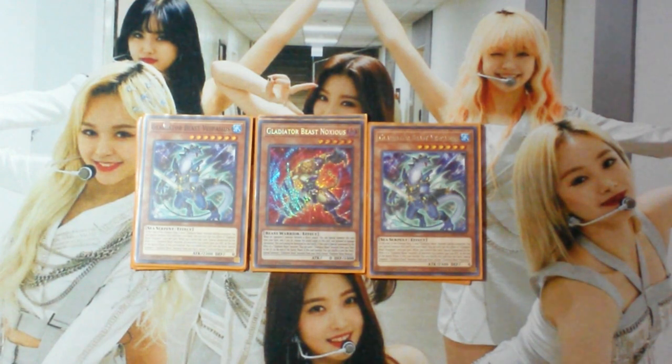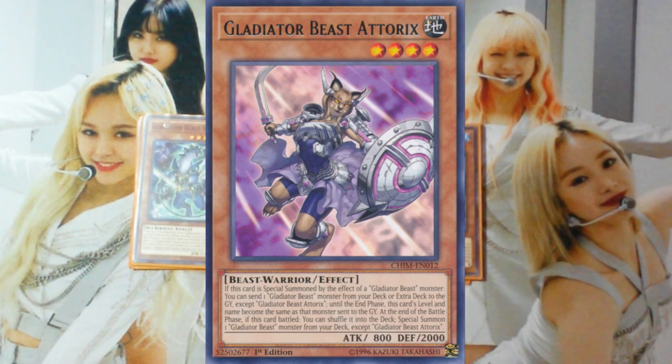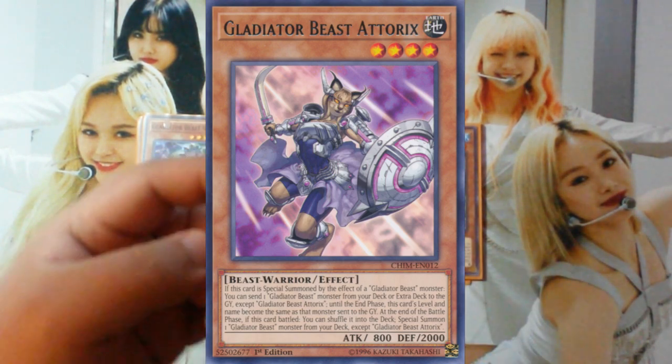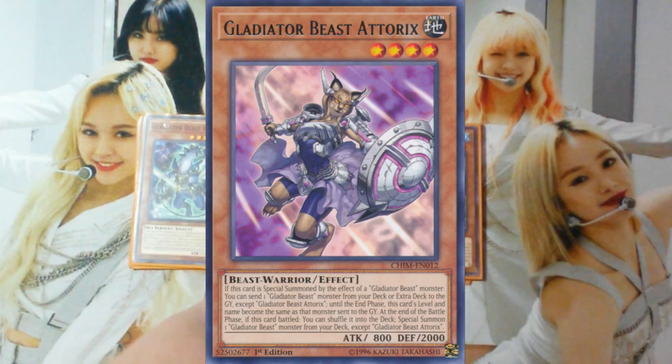And then next, this is the proxied card. This is supposed to be one Gladiator Beast Torix. So a Torix is basically like the Gladiator Beast version of Elemental Hero Prisma. When this card is special summoned by the effect of a Gladiator Beast monster, you can send a Gladiator Beast monster from your deck to the grave, and this card becomes the same name and same level. I think same typing, not 100% sure about that. I just know for sure it's same name and same level. So yeah, a Torix helps you out in getting the Tamer Editor as well.